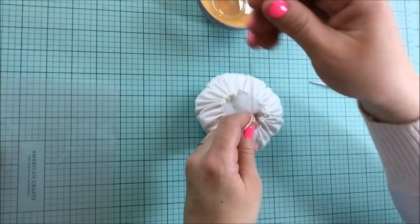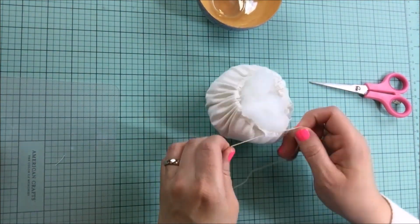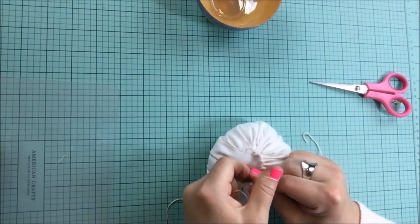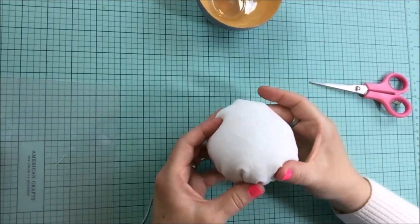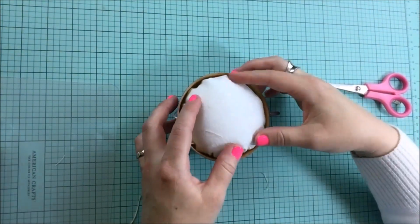You can see that I knotted my thread here. Once I was really close with my stuffing, that gave me a nice tight circle so I could finish filling the cushion with stuffing to my likeness.